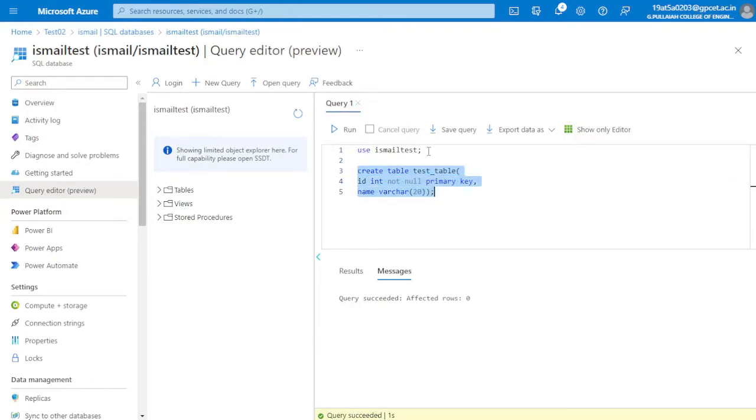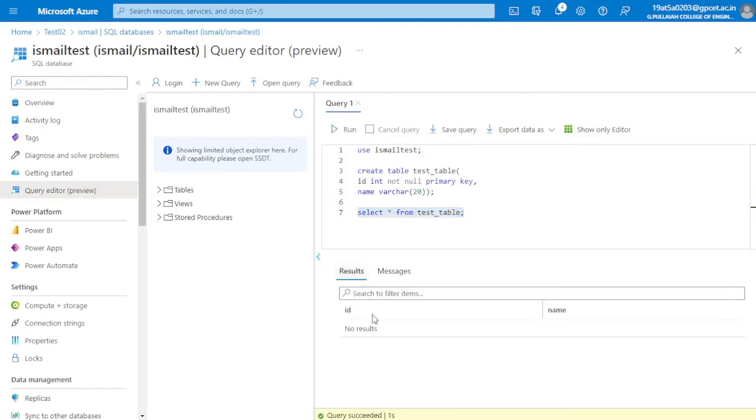Click on run, and 0 rows are affected. This means the table is created. To show whether the table is created or not, write the query select star from test table. Click on run again. Go to results. You can find the table ID and name.